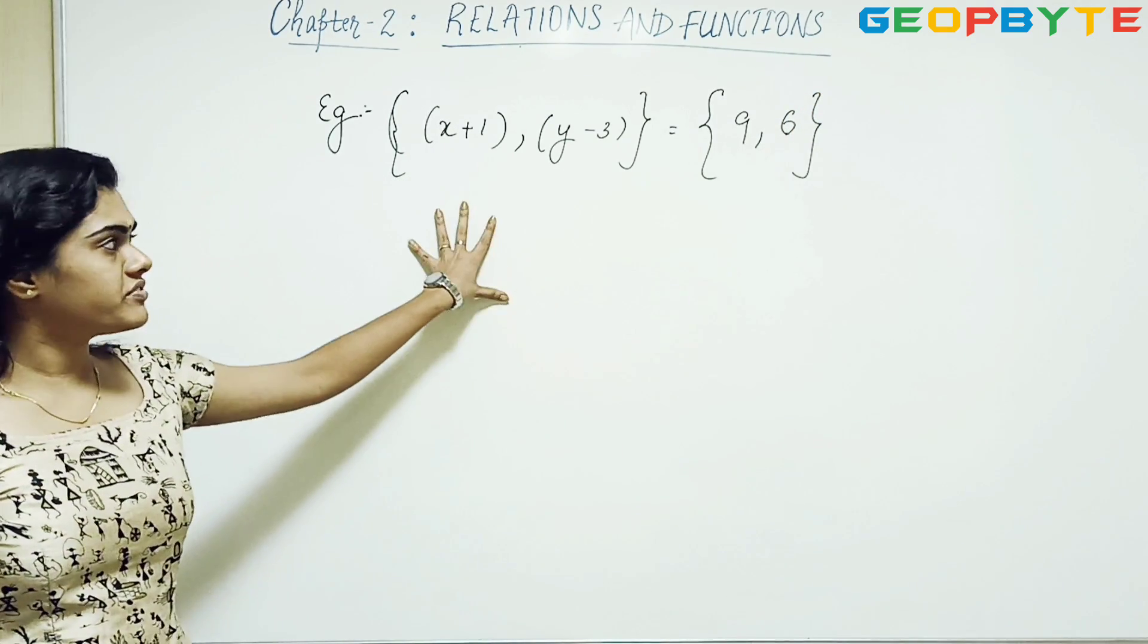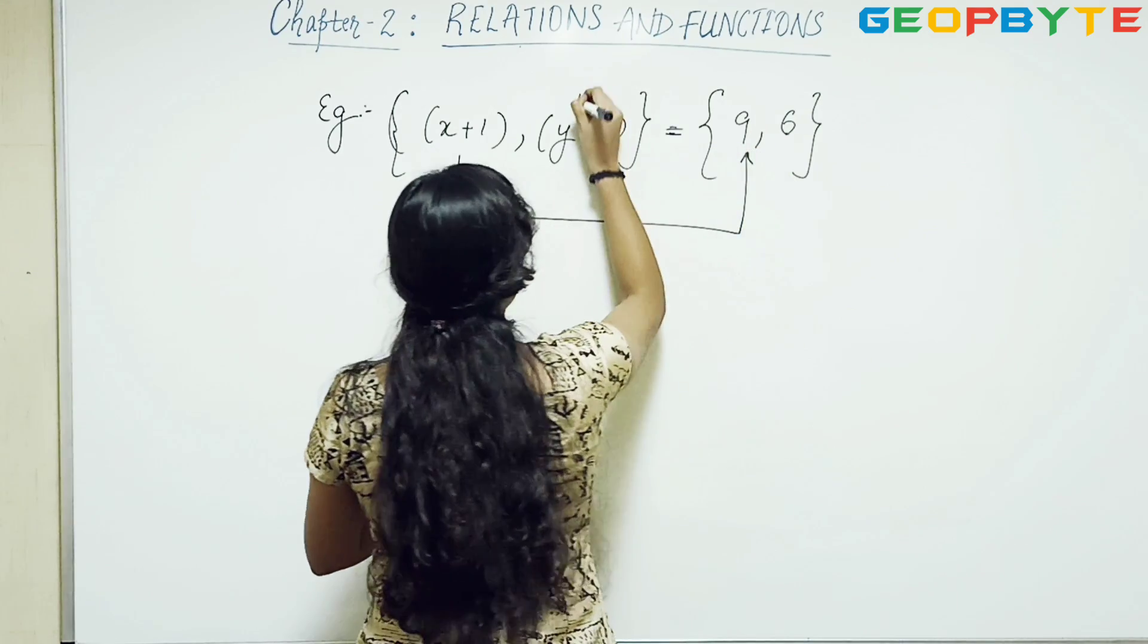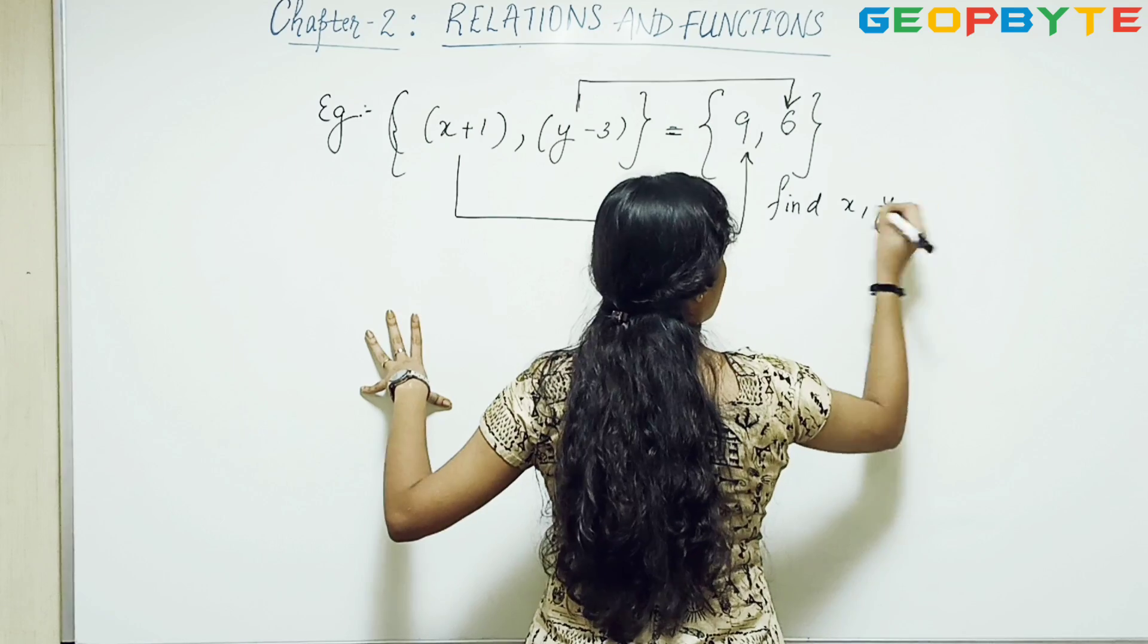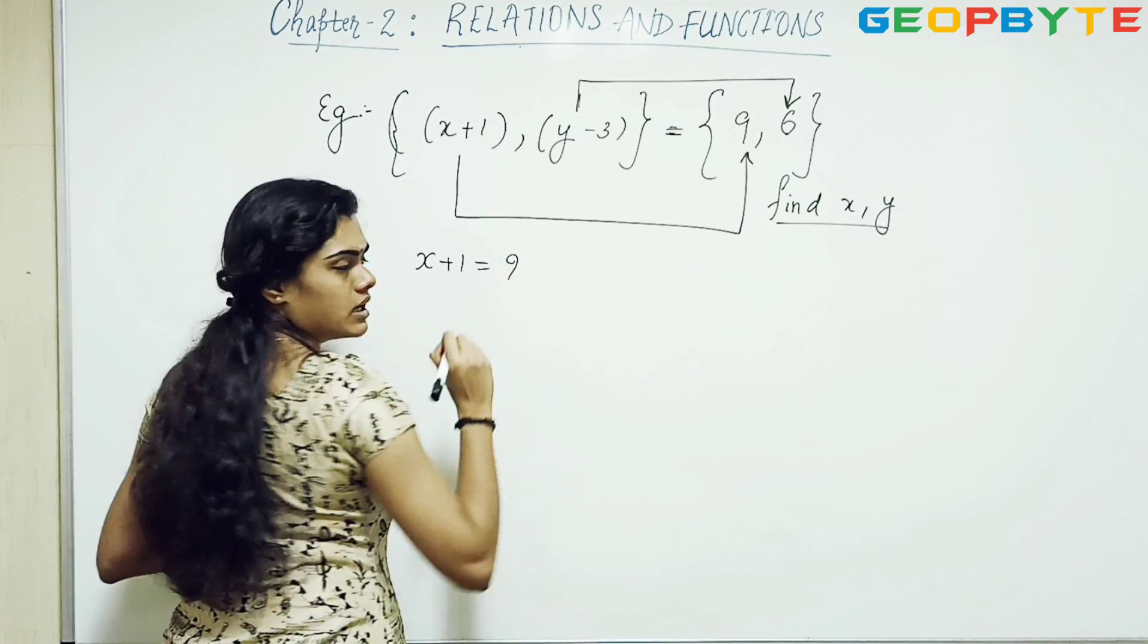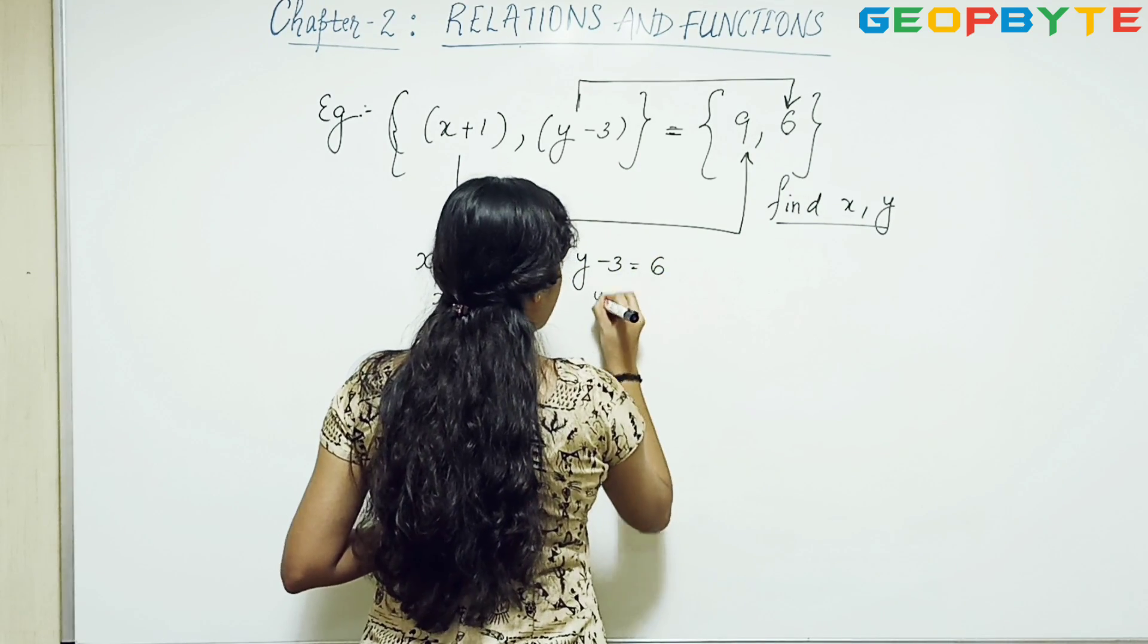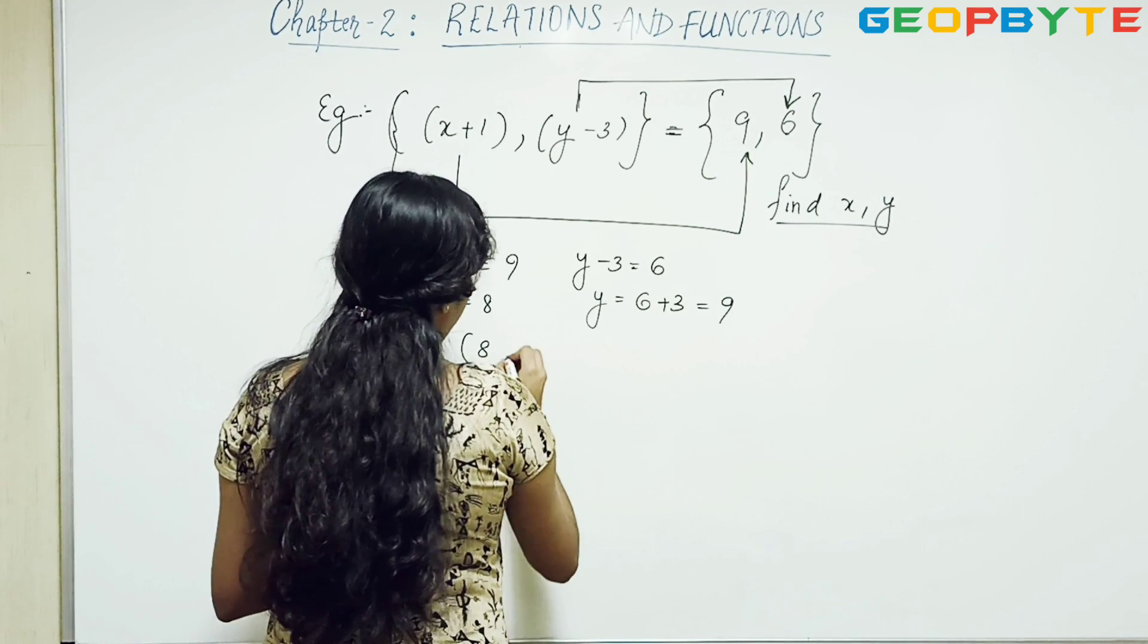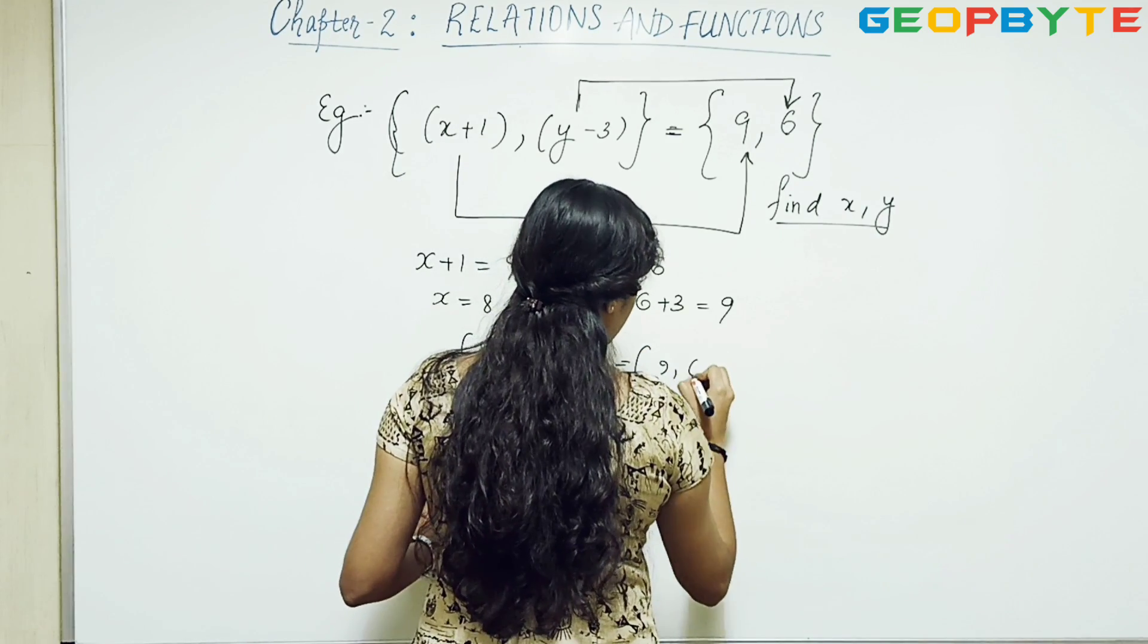Now I'll give you an example. So if they are equal, I've given the sign equal, so that means my ordered pairs might be equal. Okay, so how to find the x value and y value? If my question is find x and y, how to make them equal? My x+1 value should be equal to 9, so that is x equal to 8. And my y-3 equal to 6, and y equal to 9. So my x value and y value are 8 and 9. 8+1, 9-3, that is equal to 9,6.